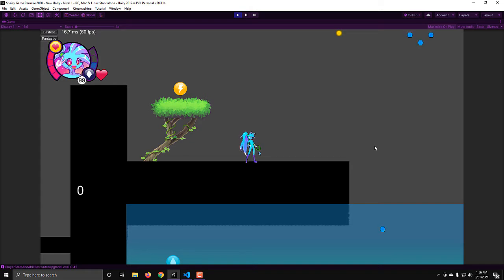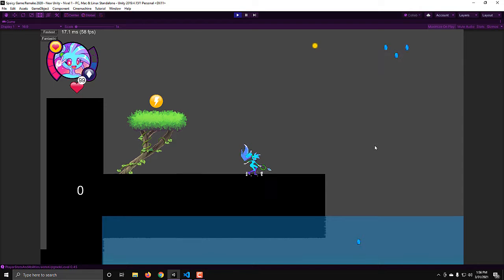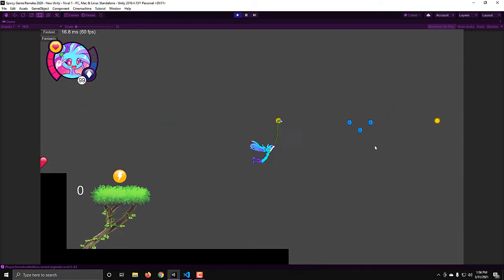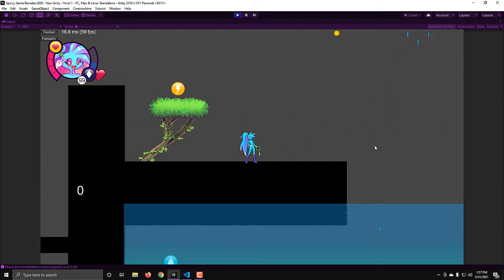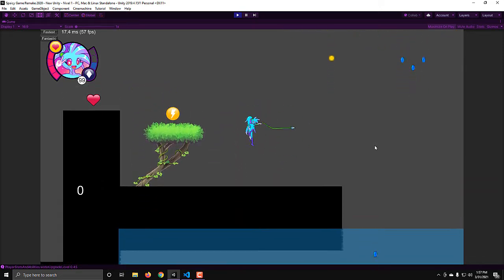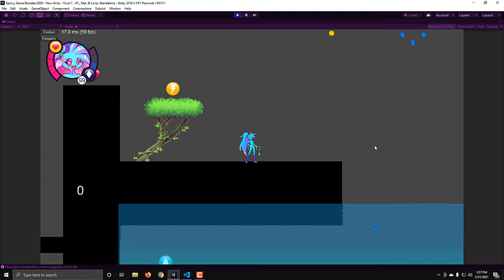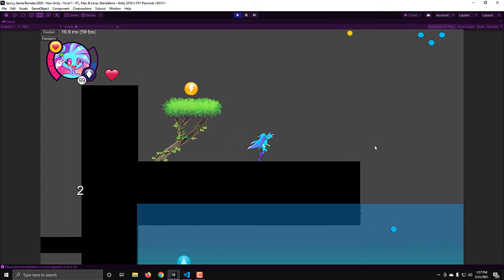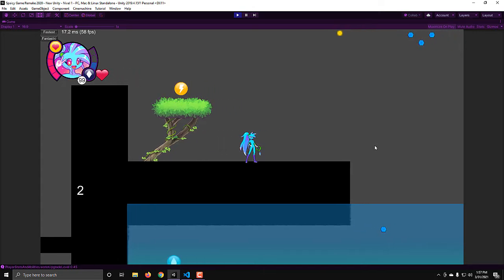Alright, we have Spaicy here and she can make the normal attack. She can attack while she's in the air. She can swing also. This attack is fine, it's really good, but when you do a running attack and an attack in the air, it's a little bit faster than the normal attack. But this is great because it has a charging attack that I will show you in a new video. But right now what I want to focus on is this.